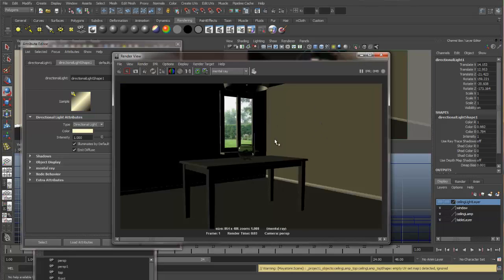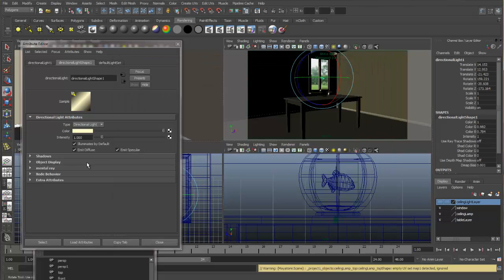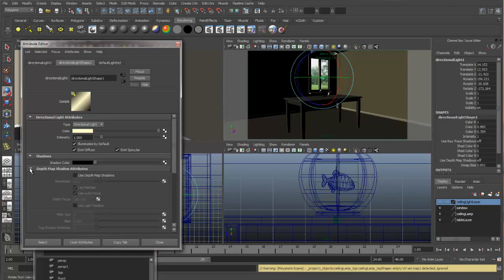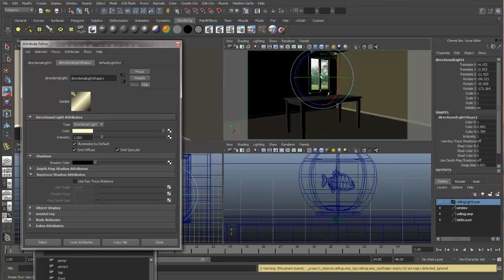Good. We're not going to know exactly how this is going to play out until we turn our shadows on. So let's grab our shadows. And again, because we're dealing with transparencies, primarily with the window, we need to use ray trace shadows. I'll do the same thing. Just turn this up a little bit. Whoa, 360, no. Let's just bring it up to 1 for now. And let's do a render.